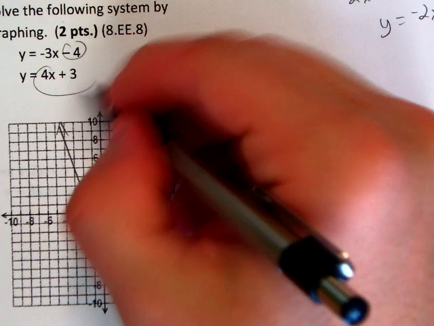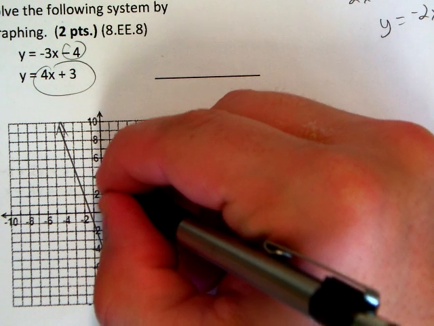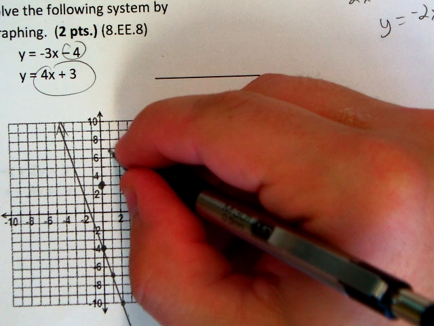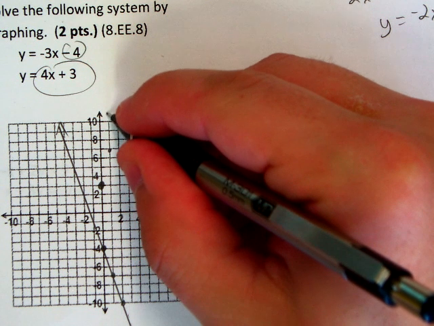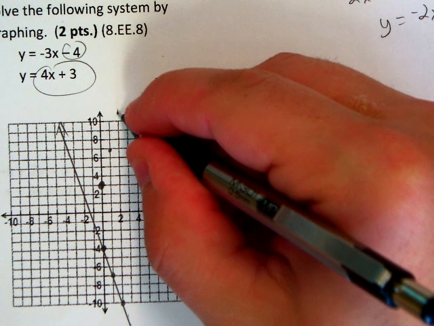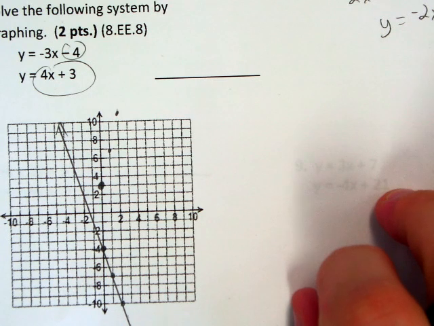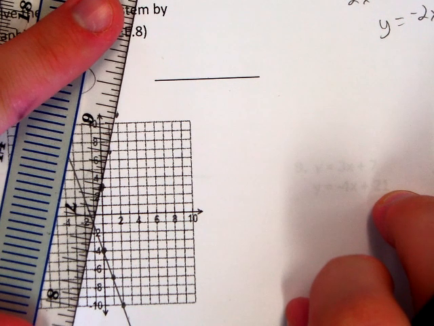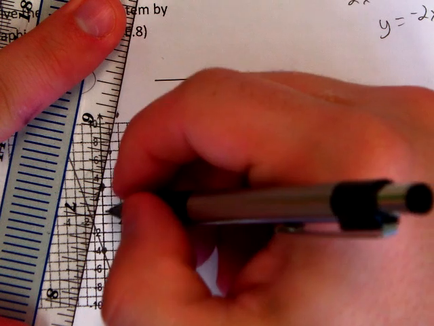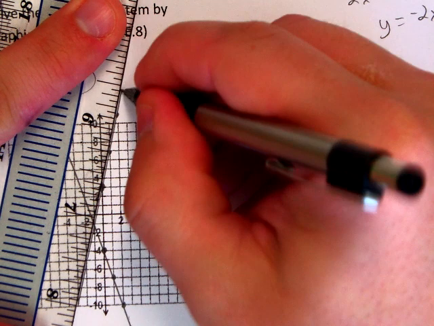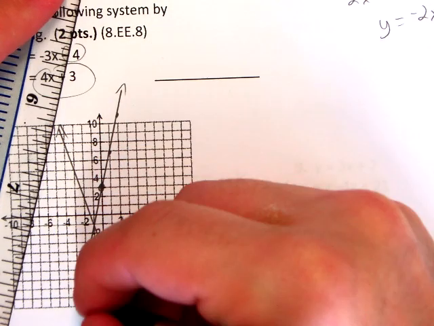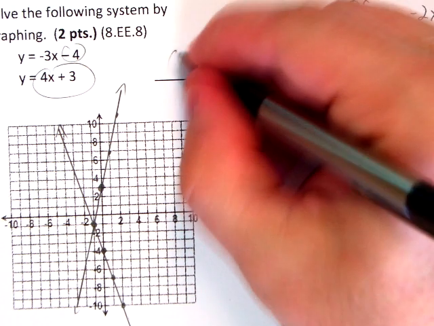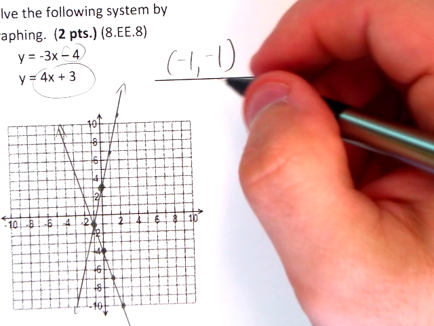The next equation, it says 4x plus 3, so I'm going to start at +3 on the y-axis. I'm going to go up 1, 2, 3, 4 to the right 1. 1, 2, 3, can't quite go up that far, but it's about here that it would be, and I can connect those with a line. Now I'm only going to be using these first two dots because this third dot is an approximation. But I'm going to connect those with a line and see that my intersection is right here. And that's at negative 1, negative 1.